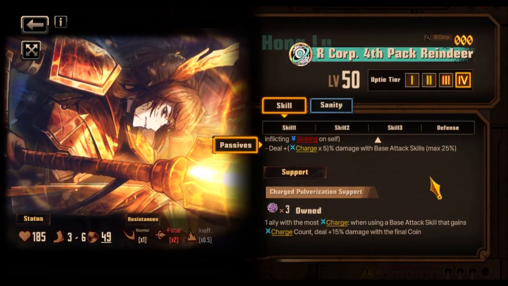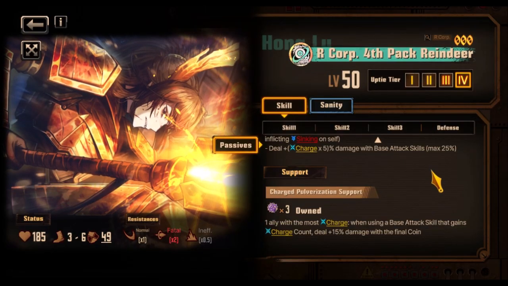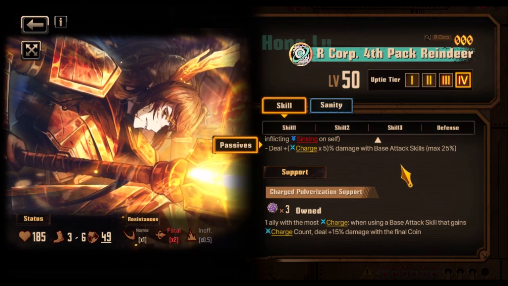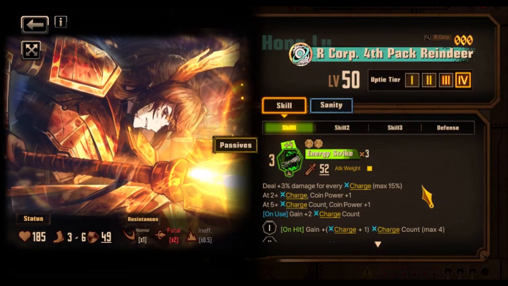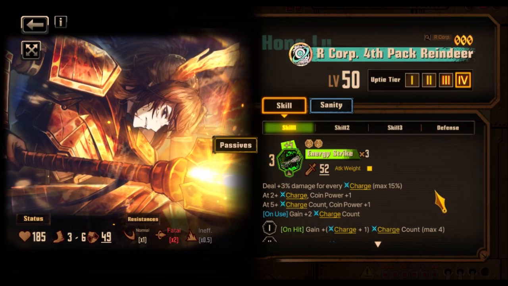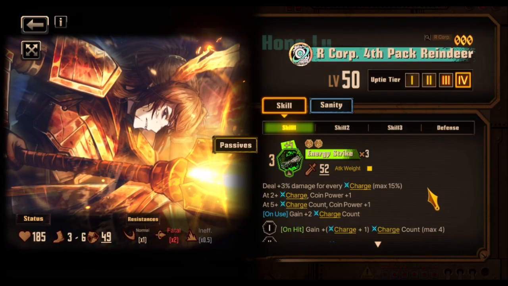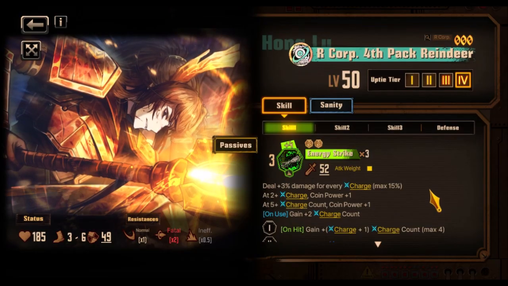As a support, 1 ally with the most charge. When using a base attack skill that gains charge count, deal 15% more damage with the final coin. I wonder who that synchronizes with. Anyway, deal 3% more damage for every charge to 15%. So that caps at 5 charge potency.